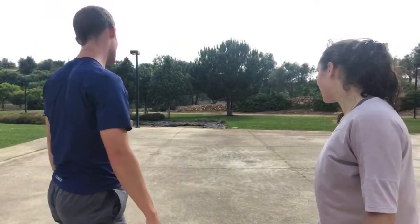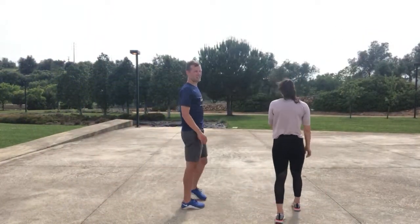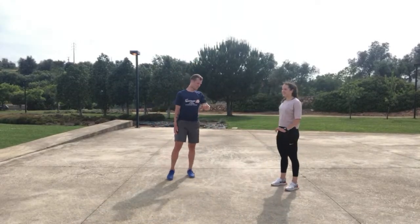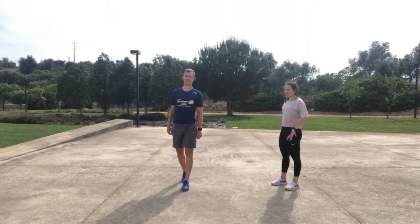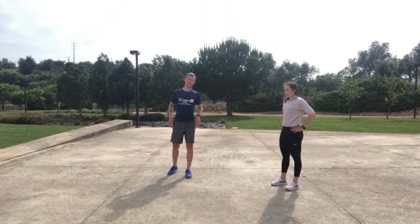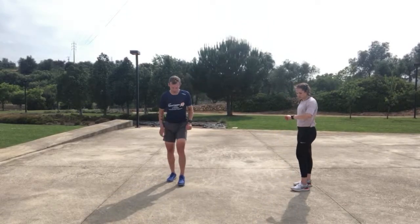30 seconds, and then give it your best. You don't have to go all out. That's what we did in the skate jumps at the beginning of the last sessions. Today is just about that dynamic rhythm, nice movements. Make all these movements a habit, so once you get really tired, it's just there in the backbone naturally. 5 seconds and there's the last minute of today, the whole week. Here it comes, let's go.